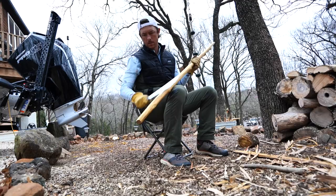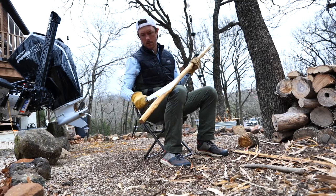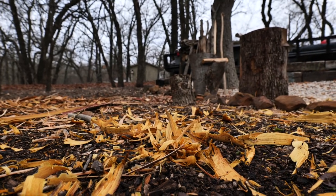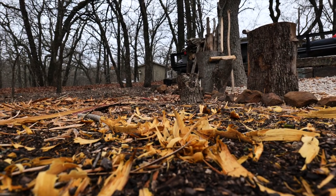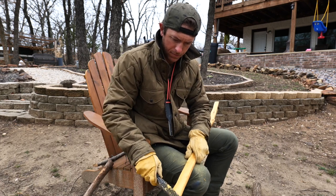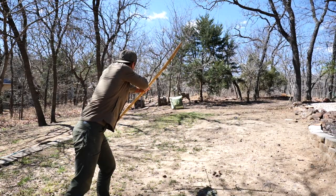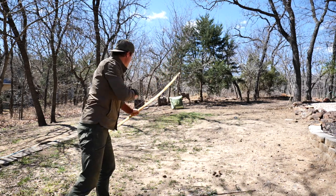What kind of bows were these? How were they made? That led me to get another book of Native Americans and bows. And then eventually that led me to purchase the Bowyer's Bible, which is a series of books that takes you from literally a tree to a finished, crafted, fully decorated bow. But when I actually started to craft my first bow, that's when I really gained the respect for original bow makers and how incredibly hard it is to make the bow and then shoot it correctly and just become proficient at it. It's nothing more than just practice.